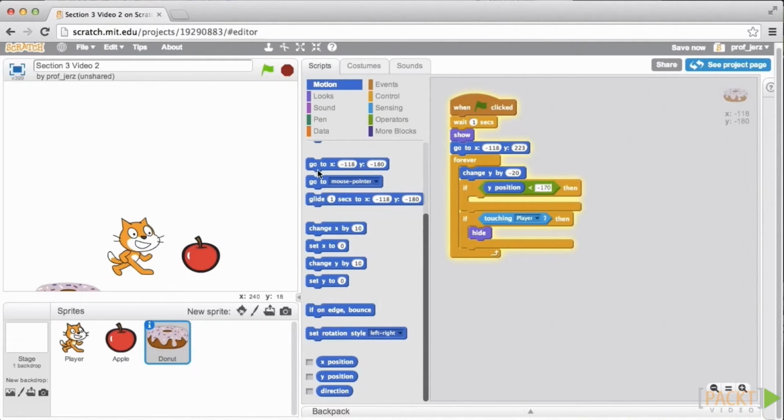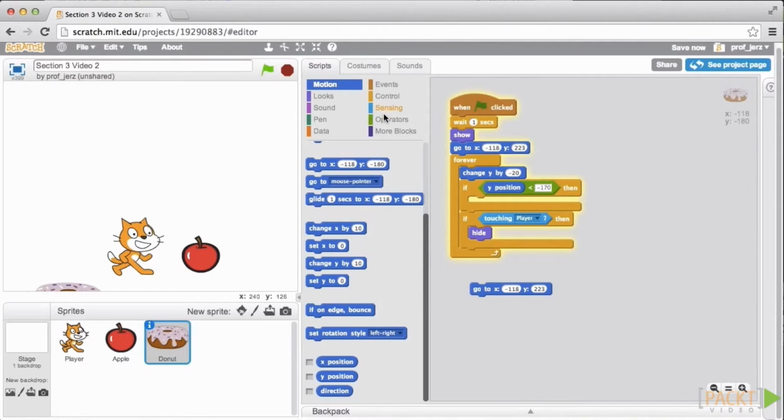We want to have the donut go to a particular location. I'm not going to drop the go-to block in just yet. We want the Y to be 223, but we don't want the player to be able to predict exactly where the donut will appear across the top of the screen. We want it to appear somewhere from minus 240 to 240.